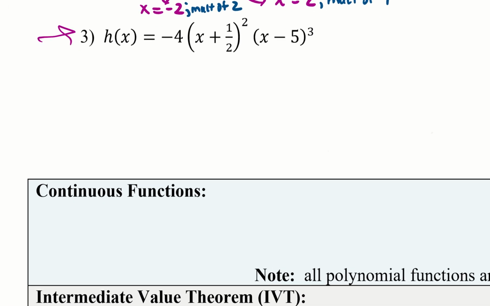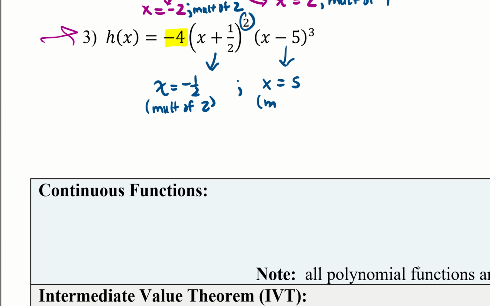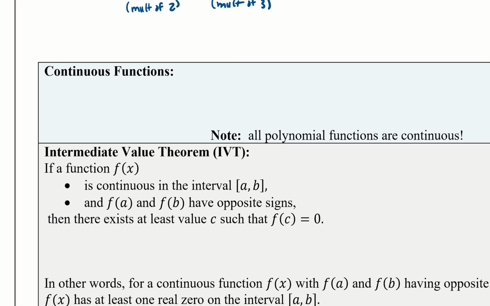Let's take a look at this next one. This one's already factored, so we can get our zeros more easily. Now remember, we don't have a 0 out front unless that GCF also had a variable with it. Otherwise, there's no 0 there. So I've got x equals negative 1/2, and that one has a multiplicity of 2 because we had a power of 2. And then I also have a 0 at x equals positive 5, and this one had a multiplicity of 3. And so that's what that means. You're really just looking for the power of that factor.